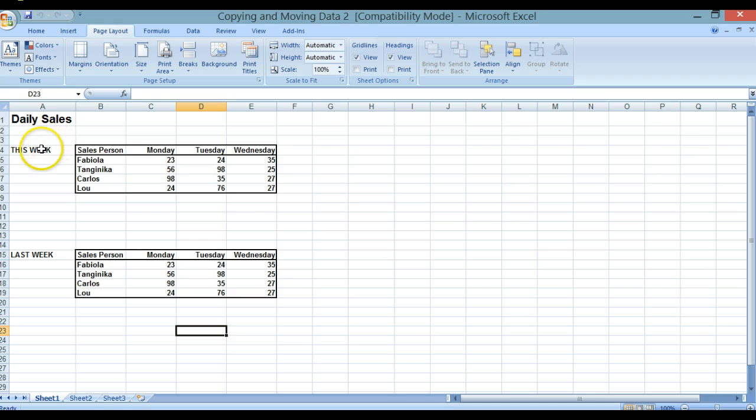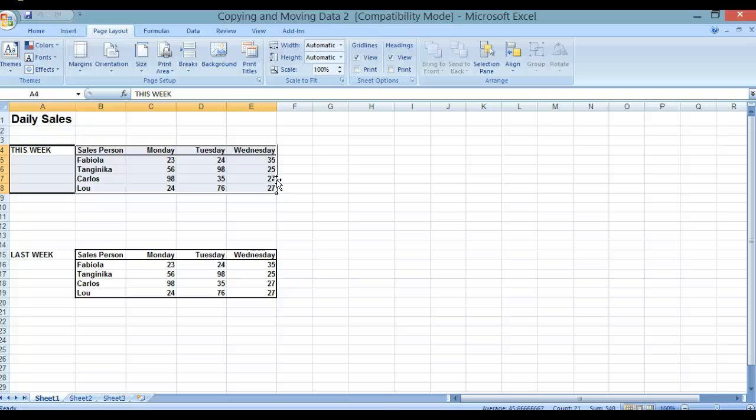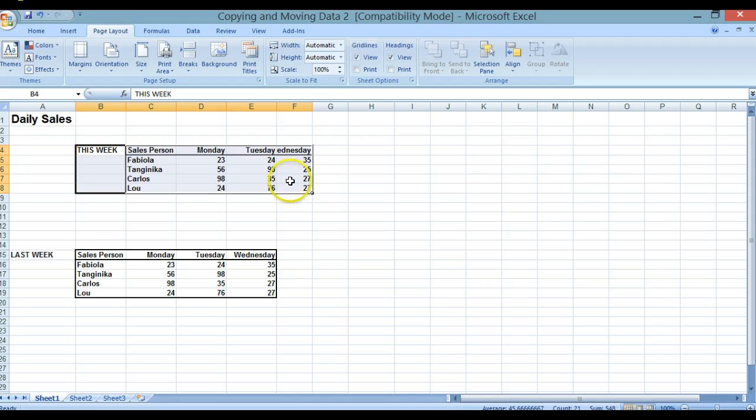What we're going to do is select an area from A4, using our Shift button, through to E9, and you'll notice that the area is now highlighted. If we bring our cursor onto the edge of the selection, you'll see it turns into a black cross. I'm just going to move this up, and you'll now see a cross with directional arrows on it. Holding the left button down on your mouse, you can actually drag your item.